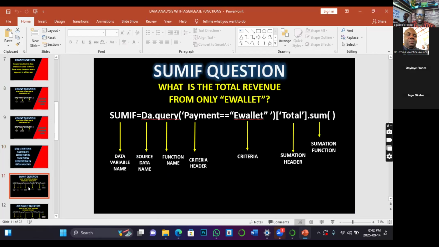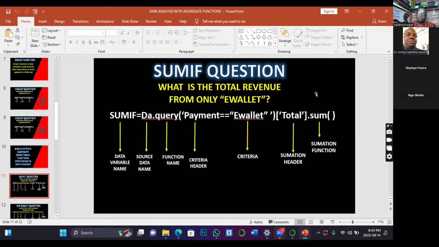So I'm going to also start with the sum function, but this time we are combining it with another function called query. The moment your counting surpasses general counting, or the moment you are counting based on a specific condition, then you have to bring in the query function.